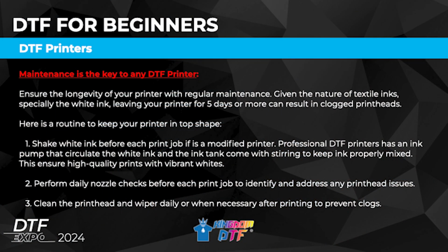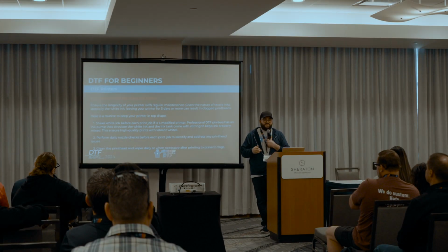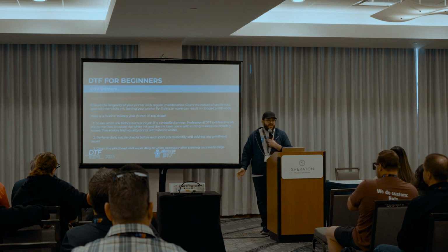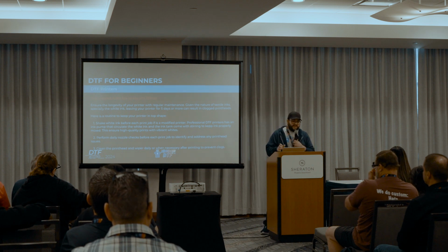Maintenance, I always say to my customers, I always say in my videos that maintenance is the key for any machine, for any DTF printers. It's just like having a car. In your car, you need to change the oil, you need to rotate tires, and all of that. So for this machine, it's the same. You need to be diligent and do your maintenance, because you don't want, for example, a print head clog or any lines, or your machine even down for days if you are producing and making money. So you don't want that.